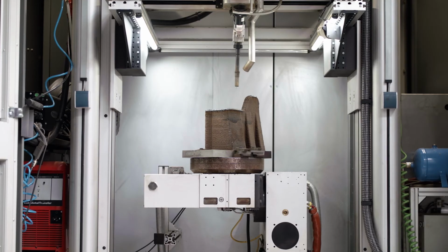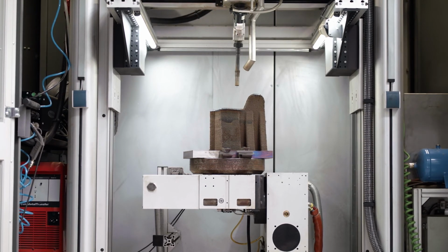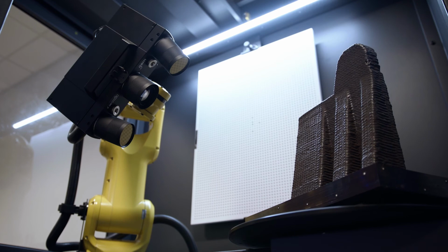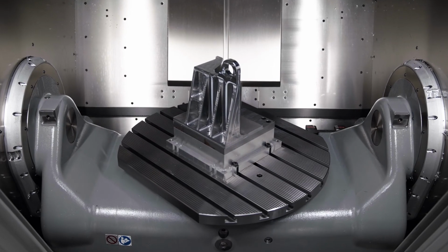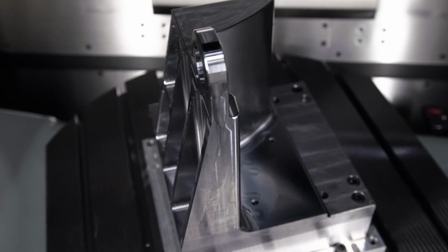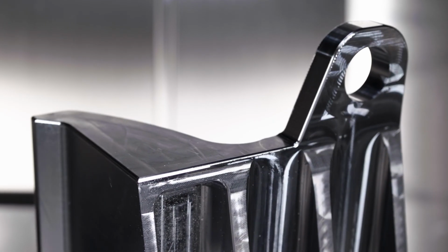In this film, what we've tried to do is reproduce that journey. That's involved the filming of the part in 3 different locations. So we printed the part at the GEFERTEC facility in Berlin in a cycle time of 36 hours. We then shipped the part to the GOM facility in Coventry, where we did the scanning. And then finally, we brought that built part, now having scanned it, back to Gosport, where we machined it back to net shape on a Hermle 5-axis vertical machining centre. The cycle time for the machining was around the 7-hour mark.